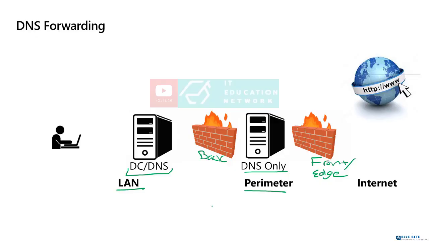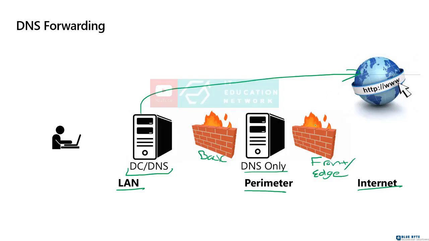So on the LAN, I'm basically doubly protected. You'd have to traverse 2 firewalls to connect to the LAN. Then we just have the internet out here. What I don't want to have happen, if I need to resolve names out on the internet, is I don't want my domain controller, that's also a DNS server, communicating directly with the internet. We don't want that to happen.